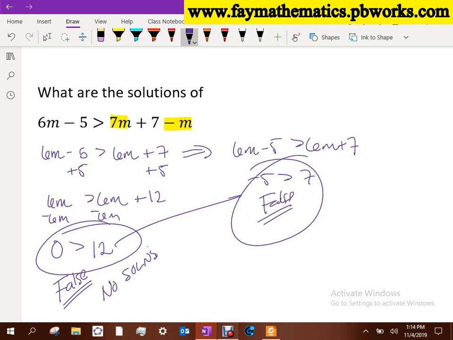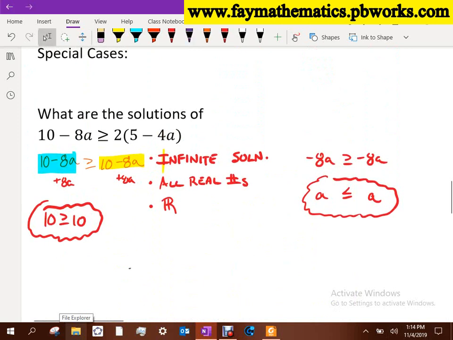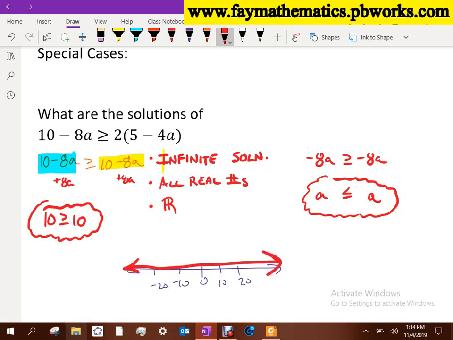Okay, so let's graph this. Here's my number line. 0. Let's put 10 there. Put 20. Negative 10. Negative 20. If I'm going to graph all real numbers, this is the way you do it. You just highlight the entire real number line. Does that make sense? Yeah. Or if you want to do it above, like we've been doing above these, you just shade the entire thing. Don't leave anything out.